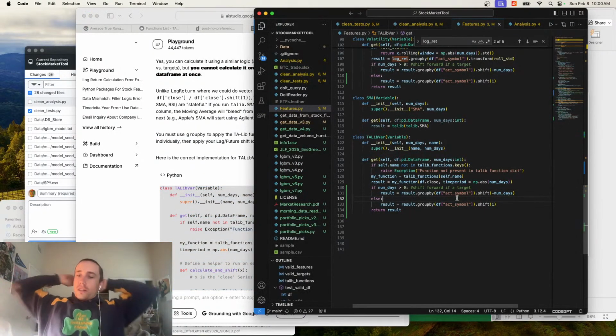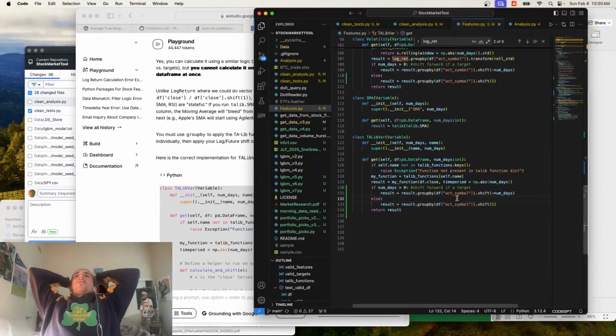I don't really trust it. This stuff needs to be robust, so I have to build it myself.